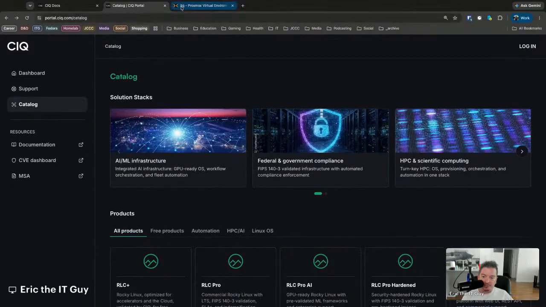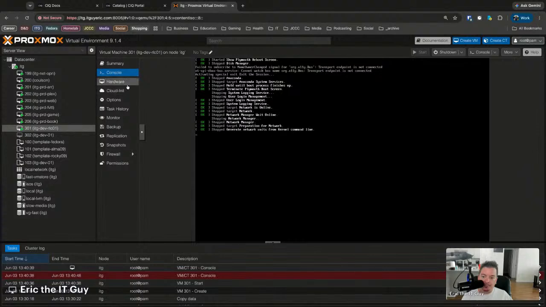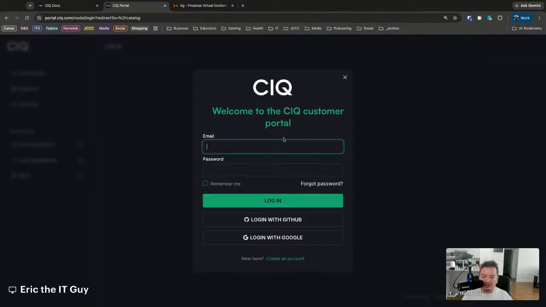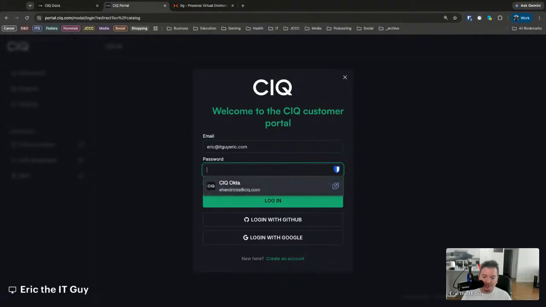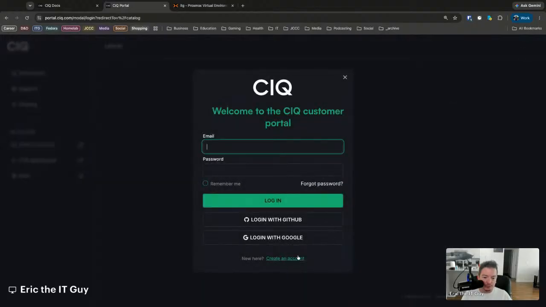So our install is complete. So I'm going to go ahead and start the reboot there. While that's rebooting, I mentioned all that to say that I got the ISO through the CIQ portal. So what I'm going to do is just create an absolutely free customer account here. So I'm going to, what's one I haven't used yet? I usually delete this one, so let's give it a shot. Sorry, I want to create an account.